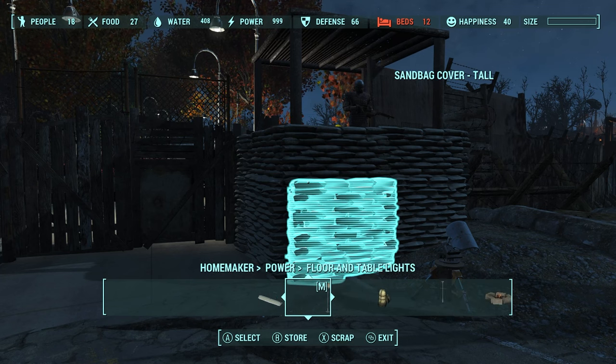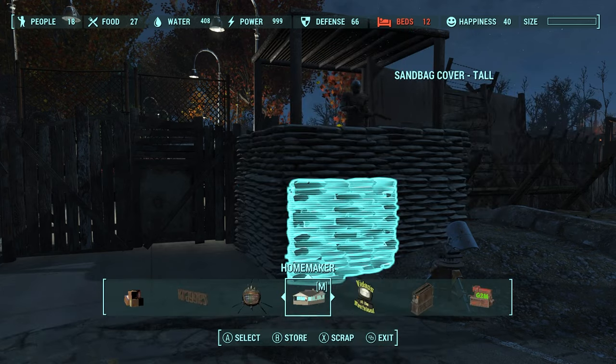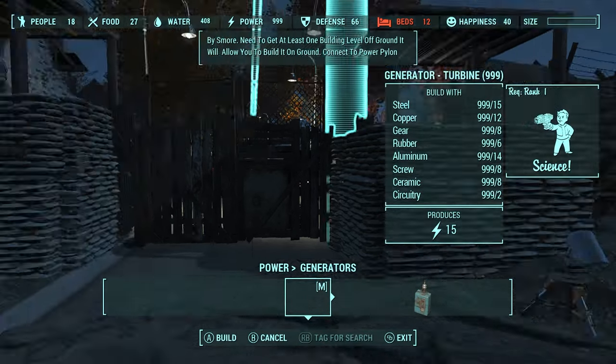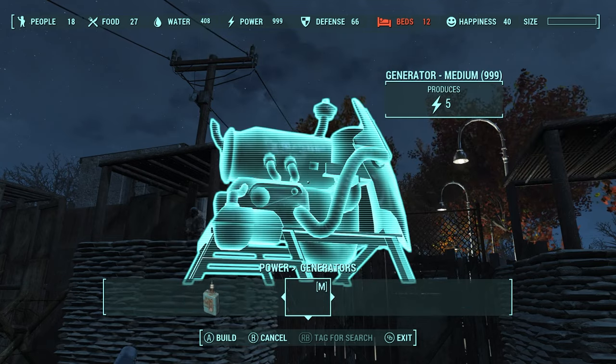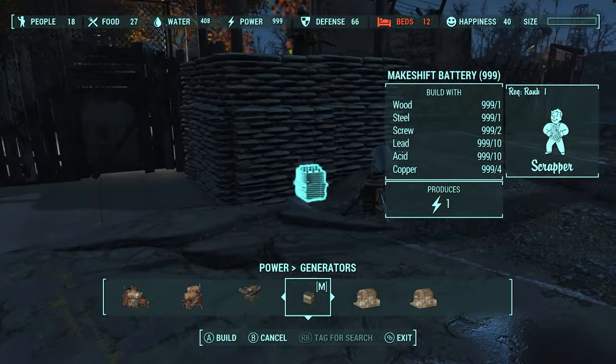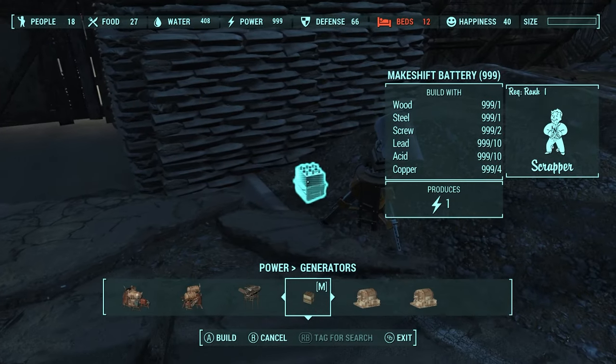Let's see. Power. Generators. Nope, okay. Then maybe it is. So let's go back there and check real fast. Generators. Windmill. Big things. There we go, makeshift battery. That produces one, and you need two. So it'll pick up a couple of batteries.